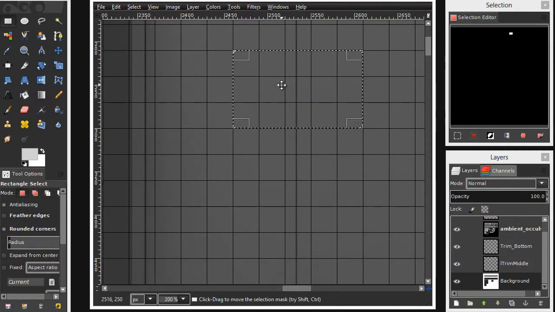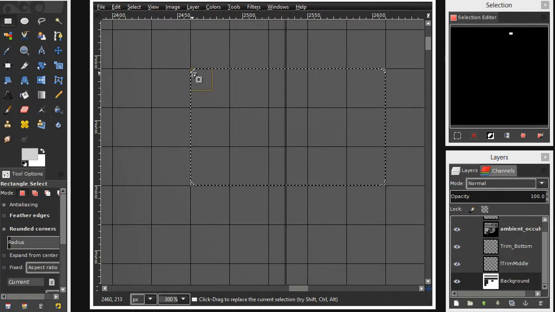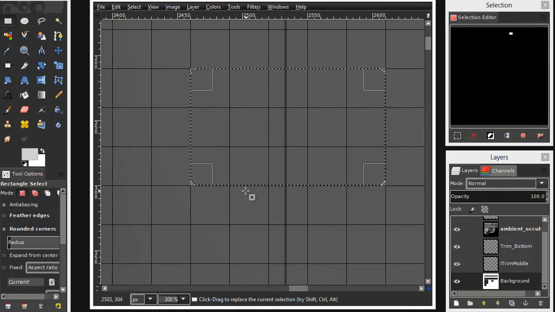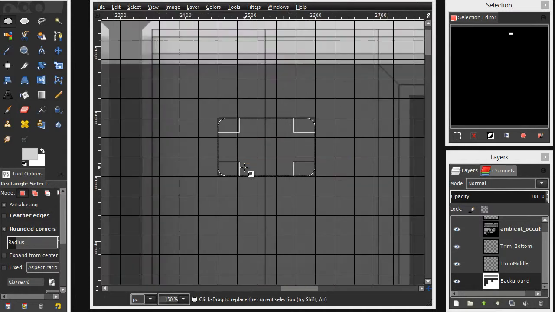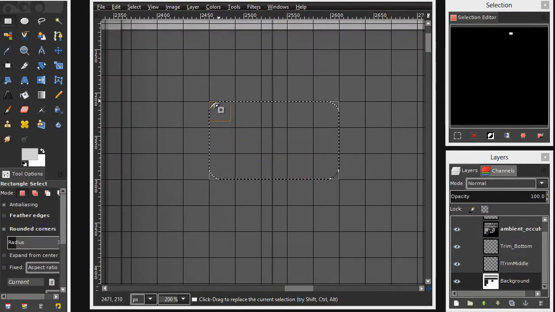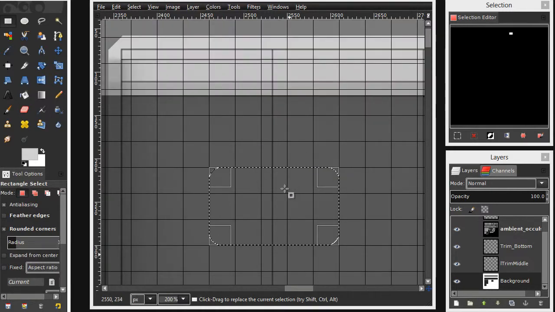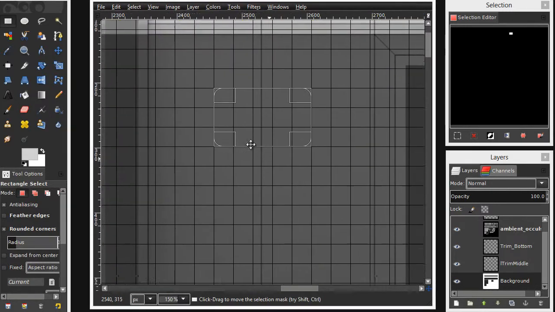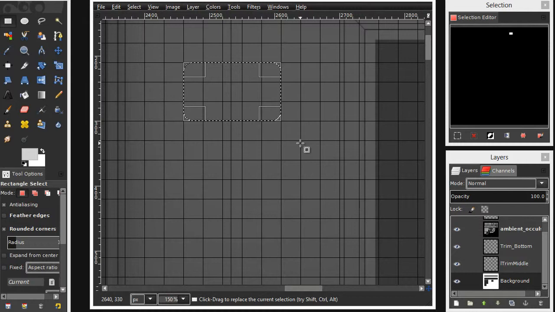I'm going to zoom in, and I'm not sure that these rounded corners are quite enough, so I'm going to increase the radius of the rounded corners, maybe to something kind of like that, so that you can see the rounded corners there. And that's fine for one tile. I'm going to draw in maybe another tile, so I'm going to hold down the Shift key and draw in a second tile, and maybe draw in another tile there.